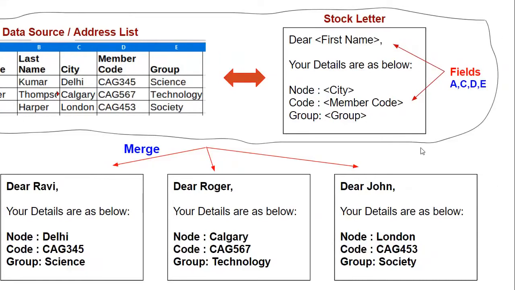So it is a great feature, and it can be used to send personalized letters to a large number of people. There can be numerous use cases. You can actually reach out to customers, you can reach out to potential clients, and when they receive the letter, they would not come to know that this letter has actually been created using a program and has actually not been written individually or typed individually by a person. So let's start and see how we can actually do this.